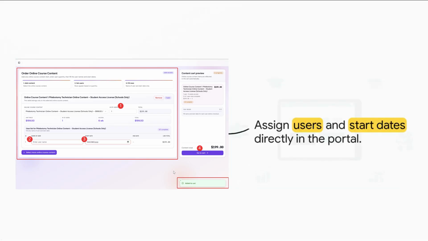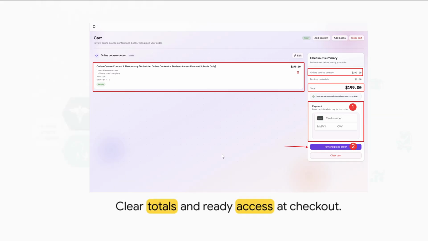An admin just types the learner's name into the system, uses a super simple calendar dropdown to pick a customized start date, and you're done. That's the entire process. Just imagine how much training time you save when the administrative workflow is this incredibly intuitive. Anyone on your staff can handle this without missing a single beat. The checkout process? Just as frictionless. It's built entirely for school administrators, so it gives you clear totals, no hidden fees, no convoluted pricing structures to decode. You just review your content totals, enter your payment details, and activate the order instantly. It's basically taking the simplicity of everyday e-commerce and bringing it directly to institutional program management.